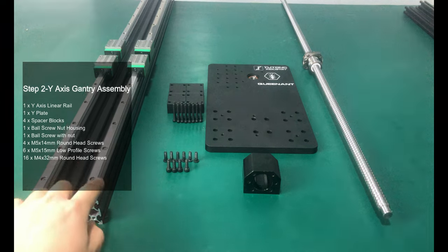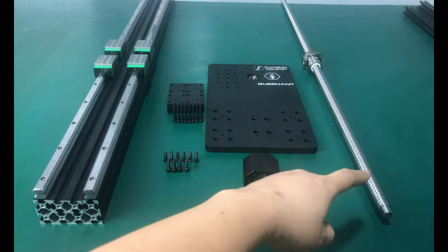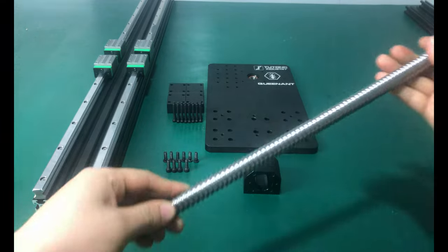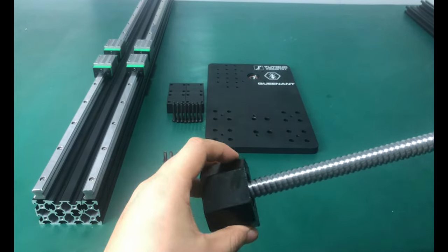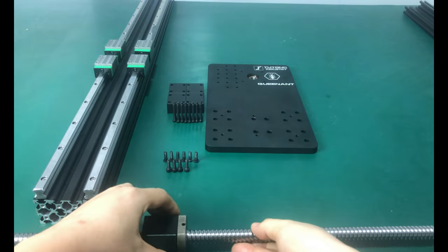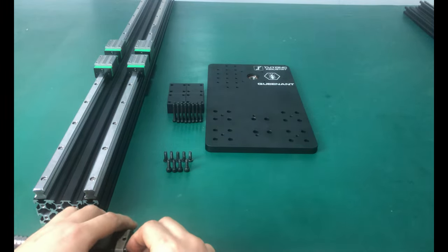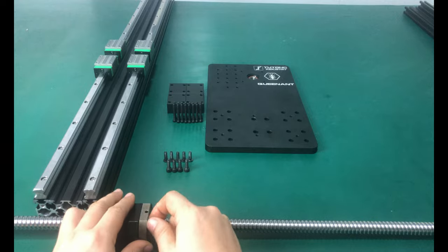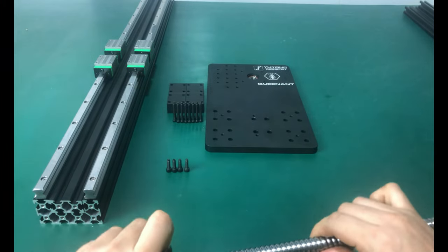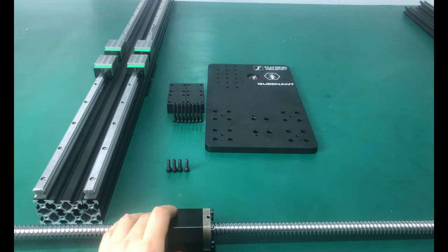In this step, we make the Y-axis gantry assembly, and the things to be prepared are already displayed on the screen. Attach the nut housing to the ball screw with 6 M5x15 low profile screws. You can place them on a flat table to ensure the nut housing and ball screw are flush. Use a 3mm screwdriver or 3mm wrench to tighten these screws.